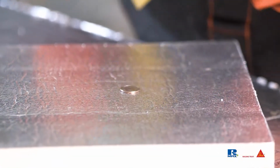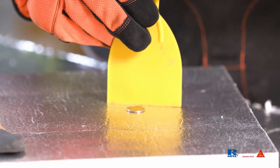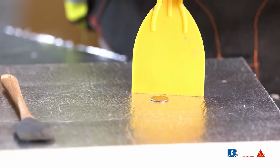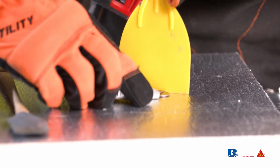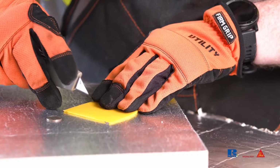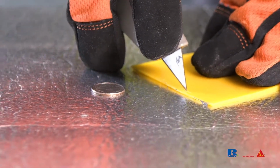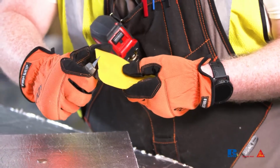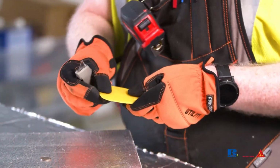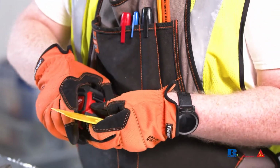Place a dime on a table or other flat surface. Stand the putty knife vertically next to the dime. Using a utility knife and the dime as a guide, score the putty knife between the previously made marks. Cut through the plastic blade with the utility knife following the scored line. Then, at the marks, cut away from the center at roughly 45 degrees to create a wider section at the bottom of the notch. This is to help create a feathered edge to allow water to flow over the sealant.